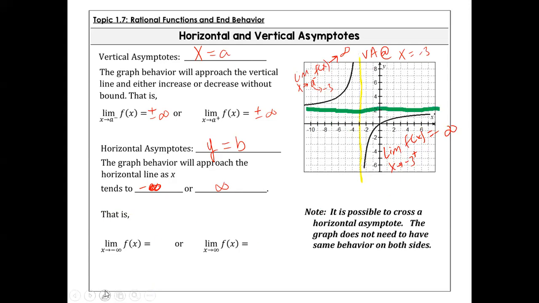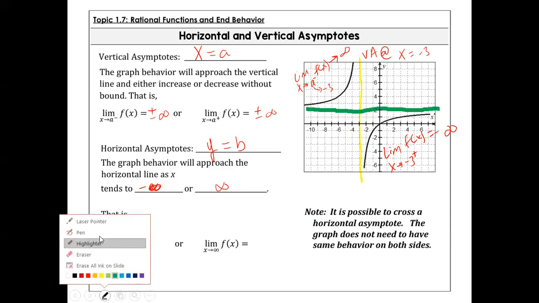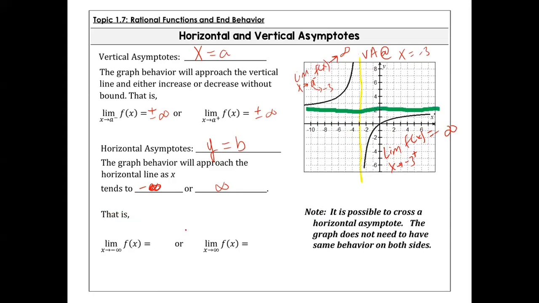Good job. All right. So when I look here, I'm now going to describe what's happening with my y equals b. So if we look right here, it says the limit as x goes to negative infinity, what is f of x doing? So now I'm using my horizontal asymptote, right? As I'm going to negative infinity, I'm trying to reach the horizontal asymptote at y equals 2. So that is my limit. Does that make sense? I'm heading towards it.